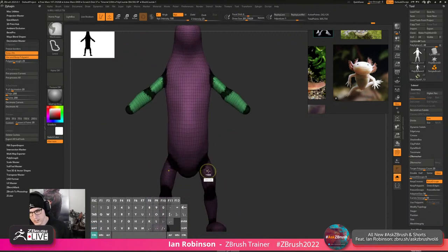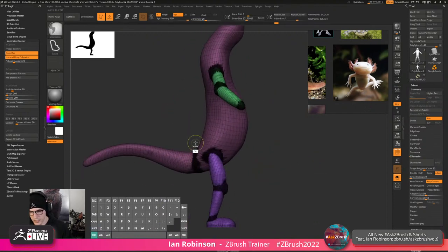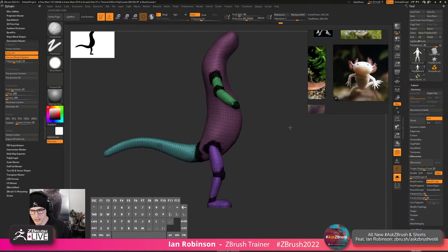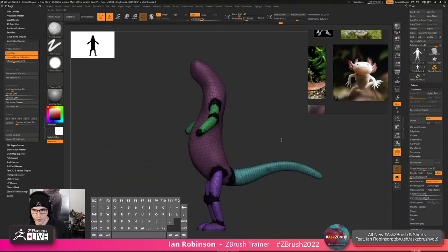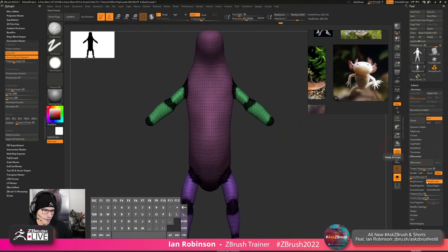Don't want that mass there. There we go. Yeah, something like that. And maybe on the tail as well. Sharpen that. Give me just a little bit here. Okay. Those will be a little bit more controllable groups. So let's keep groups. Zero groups off. And then I'm going to go ahead and just say ZRemesh. And we're not going to be projecting any detail because there's no detail to project.